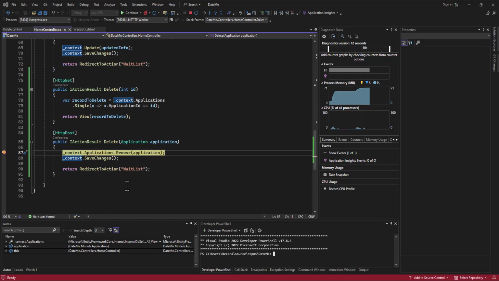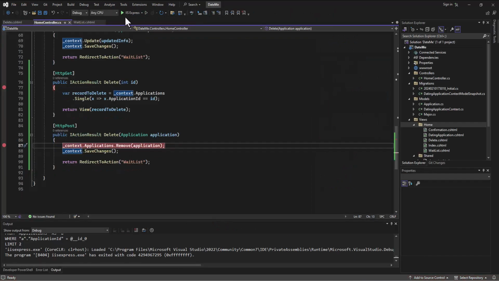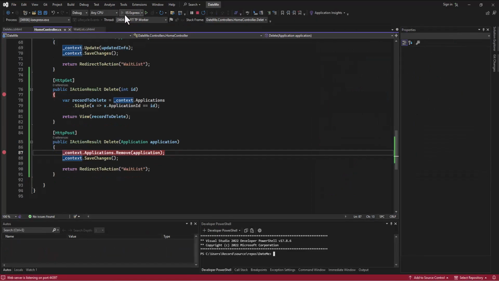All right, so we left off with this little error, and again, this is one of those where I don't have any idea what's going on here. Let's see if we can figure it out though. So I'm going to trace through this whole method. I'm going to put a stop up here on the delete side, making sure we're getting the right record and all the included information.